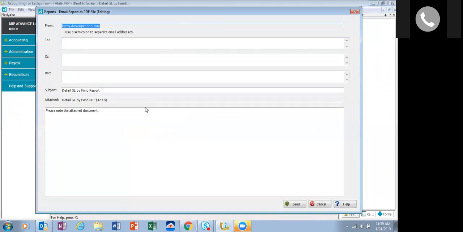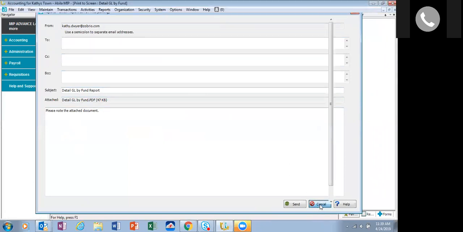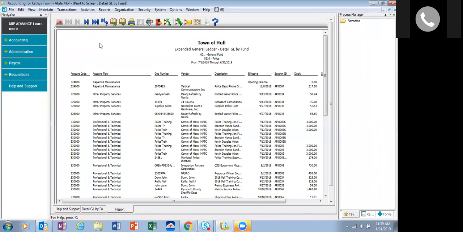By clicking on the email icon, as you can see, it opens up this template where it's getting my email address from the user setup file in MIP, and it's going to automatically attach the report to this email, and we can designate who we're sending it to. That works rather well if you're not emailing reports constantly or in a large volume.